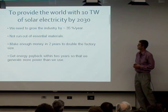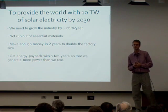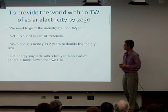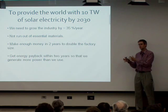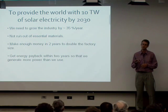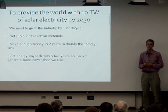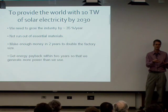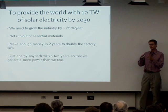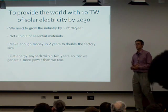We have to make sure we don't run out of essential materials — there's concern that's going to start to happen with the tellurium needed for cadmium telluride cells and the indium needed for copper indium gallium selenide. You'd really like to be profitable enough to double your capacity every two years. At that growth rate, your factories need to be cheap, and the equipment needs to have very high throughput so that a relatively inexpensive tool can produce a lot of solar cells.